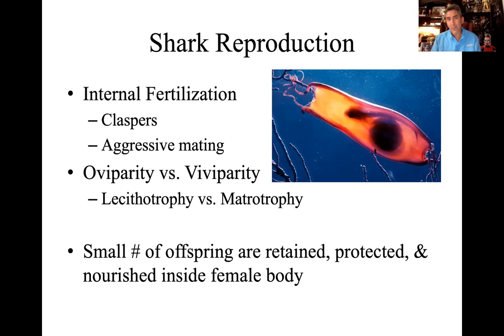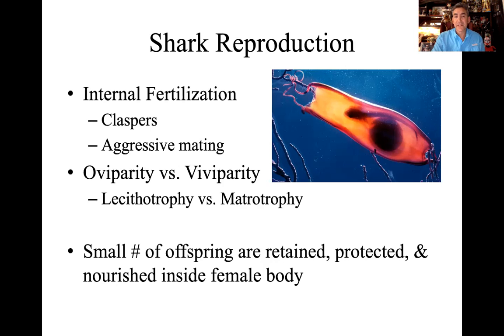And this can be in different ways. It can be through fat reserves. It could be through circulatory, pre-placental type of anatomy. So they're literally feeding off of mom in some way, shape, or form. And we call that matrotrophy. If you know maternal, madre, pertaining to the mom. So feeding off of mom, basically being parasites on mom. So those are the two strategies that sharks use, and different species use different strategies.